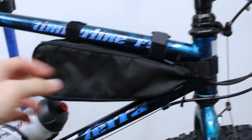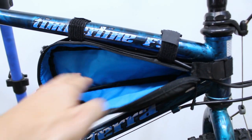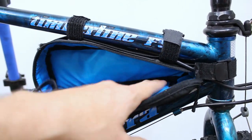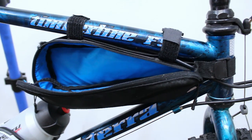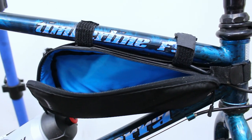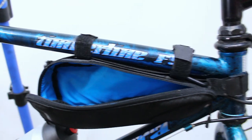You may notice I have this old B-Twin bike bag on here — again, because I was doing that gravel ride. Right now it's empty because I hosed the bike off and got everything wet inside, so I had to take it out to dry. It served really well; I was able to put some tools and a spare tube and stuff like that in it. I didn't have to carry anything on my back, which was nice.